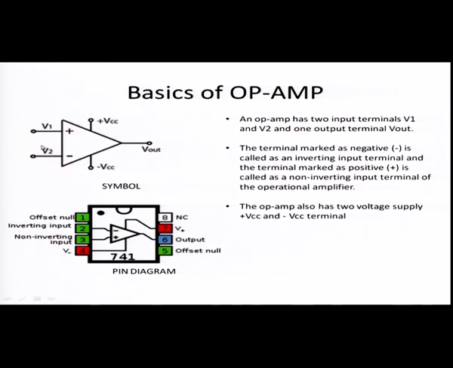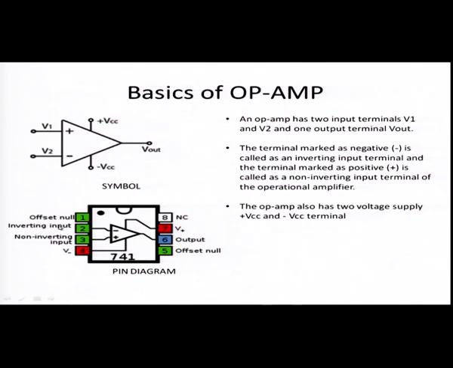So, supply is different from the signal, and what I have discussed is offset null, pins 5 and 1, which are given some input voltages in order to make the output voltage 0 for 0 signal. If there is no signal, sometimes the output will be present in the range of milli or nano volts. In that case, to make this output voltage 0 for the input voltage 0, we are giving some voltage to the first and fifth pin.